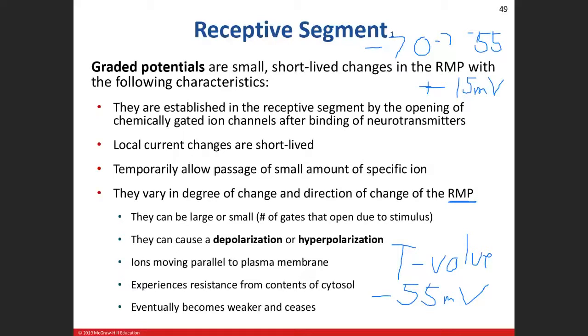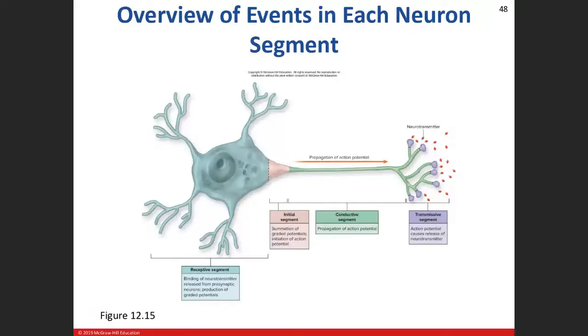But more importantly, we have to get that negative 55 value to occur here. It doesn't matter if it occurs here. That's not the axon hillock. We need it to occur here. And our graded potentials are going to help us to get there. We just got to get those signals, and enough of them, and they need to be strong enough to travel to here. But keep in mind, the more they travel, the weaker they become, like those ripples from the rock. They become weaker the further they move away. So we need to get those graded potentials all the way to the axon hillock there.